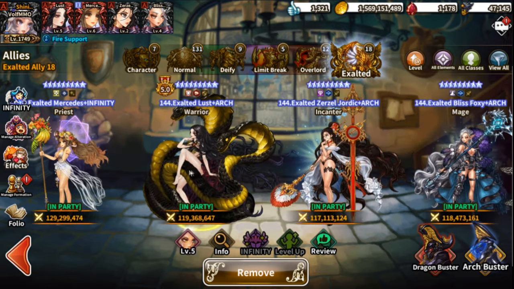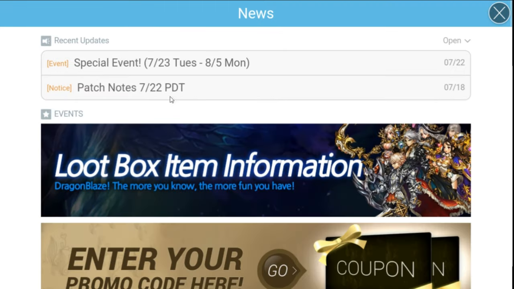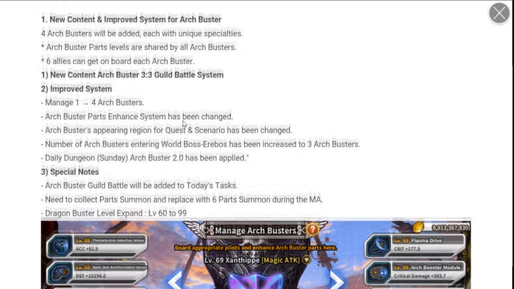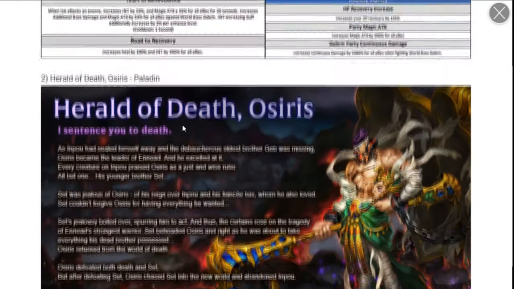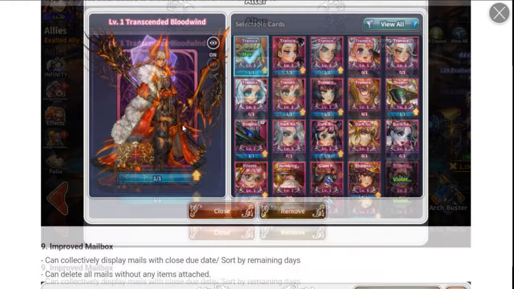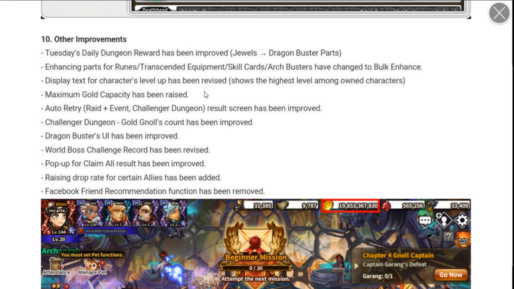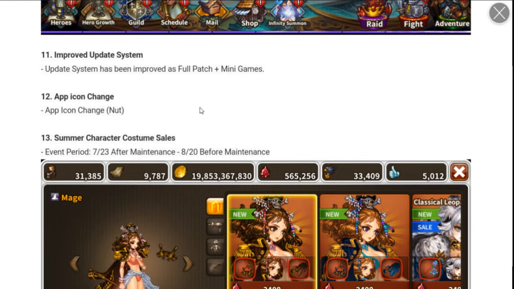Oh wow, they've definitely outdone themselves with this update. I'm pretty sure they have a lot more. This wasn't a huge update for story and stuff like that, but they're definitely getting our characters in today. It was a pretty big update, a lot of changes, but not mega huge ones that changed everything. Facebook recommended is gone. UI improvement.